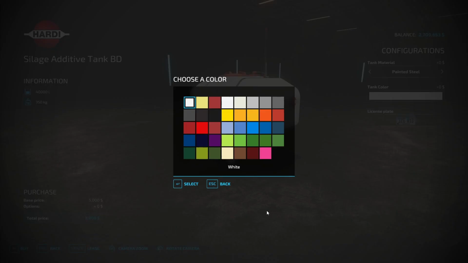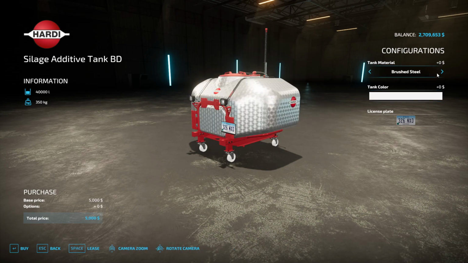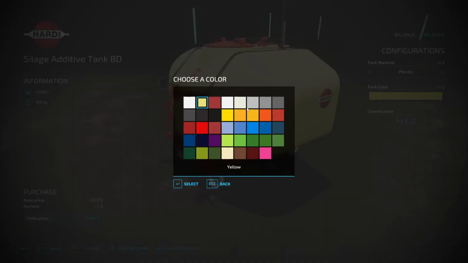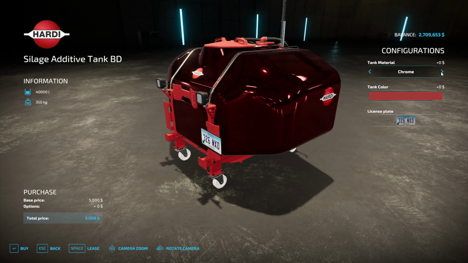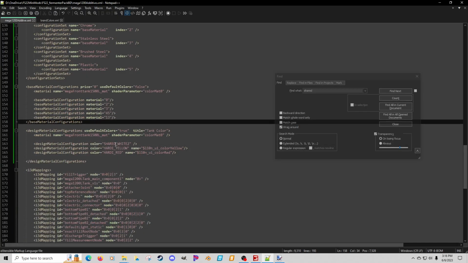Anyway, as you can see now, we have our painted steel, brush steel, and all that still up there, but then when you go to your tank color, that's when it's giving us the options that we added in. That's why I went through all that to begin with, to show you that you have to have actual configurations down here to get that title to pop up.